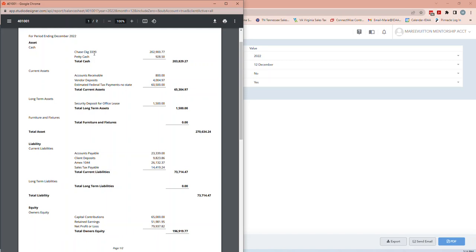And some people say, well, I don't want to reconcile that account. Okay, well, then anything that is not on here is not something that we're going to maintain. So that means if something happens or a client pays you on that account and you forget to tell us, we may still be bugging them for said payment, okay? So always pull up the balance sheet. Of these, I'm looking for an Amex, a petty cash, and a Chase checking account.